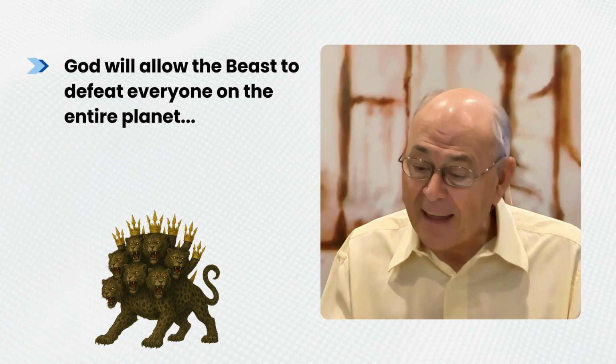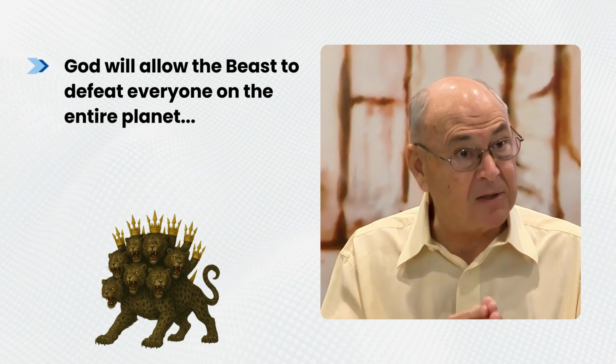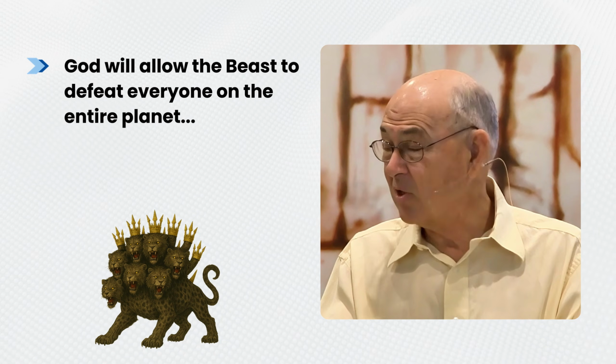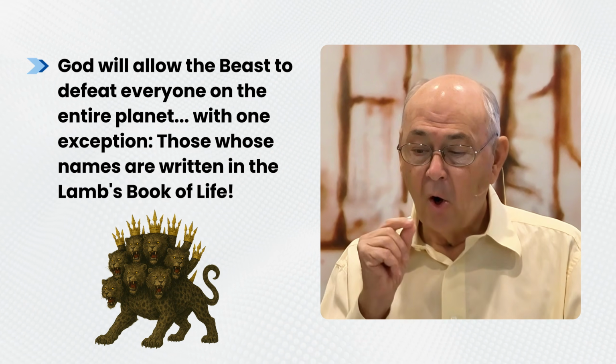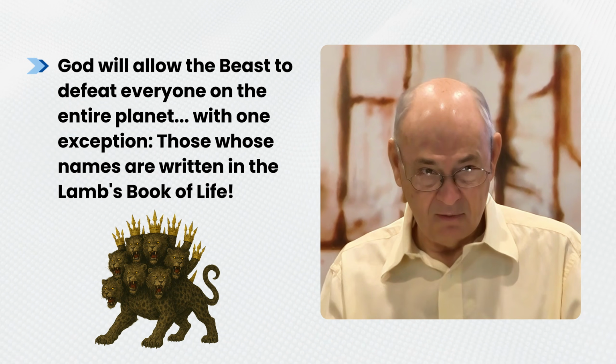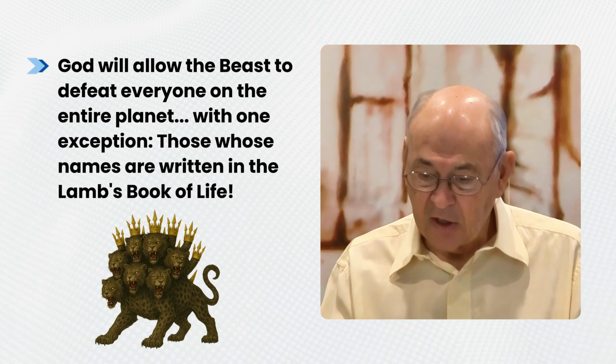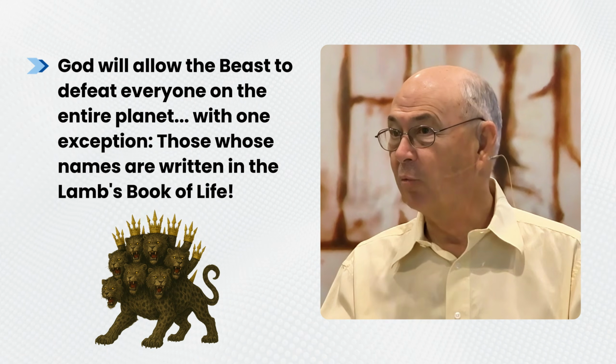But surprisingly, we're also informed in verse 7 that the sea beast has been allowed by God to make war against God's followers. And I'm sorry to say, to defeat us. This defeat will be nearly universal because this is going to affect, we're told, every tribe, every people, language, every nation, everyone on planet Earth, but with one notable exception. And we're told about that in verse 8. Only those whose names are written in the book of life belonging to the Lamb will be exempt, true believers.